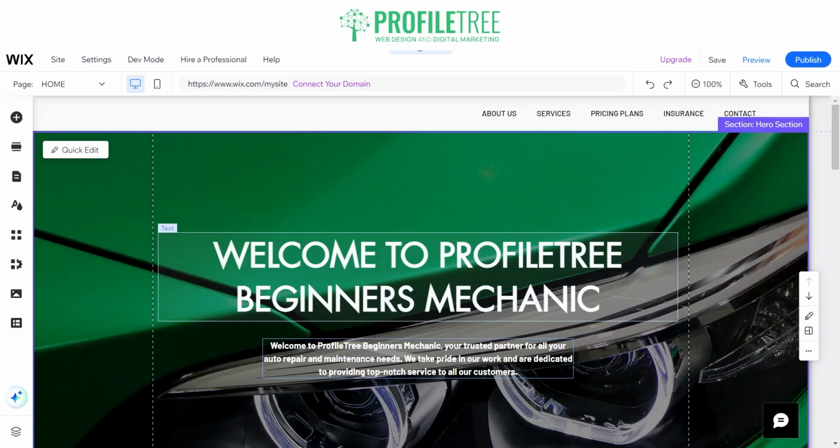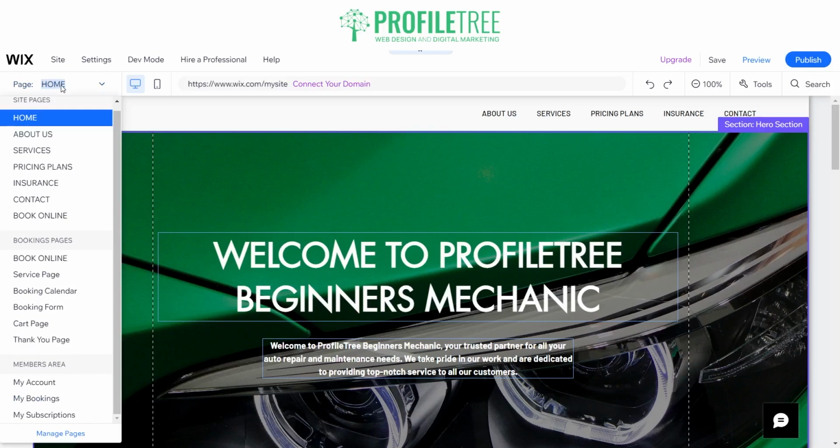Just to get started, on the top left here is going to be a section called pages, and then it'll be your home. It'll always be your home, wherever the page will be. So click on it. It'll basically show you a list of your different site pages.